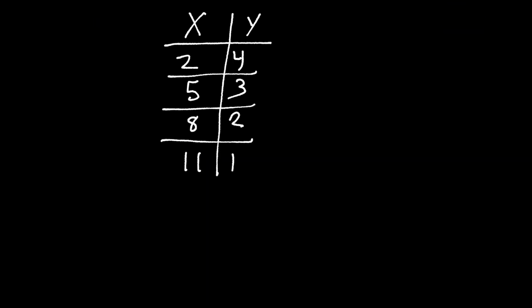So here we have a table. We have our x values on the left, we have our y values on the right, and we want to use this table to help us decide, do we have a linear function or not? And the way we're going to do that is by comparing how our x's change and how our y's change. So first let's take a look at the x's. I start with 2, and then I go to 5. Well, I can get there by adding 3.